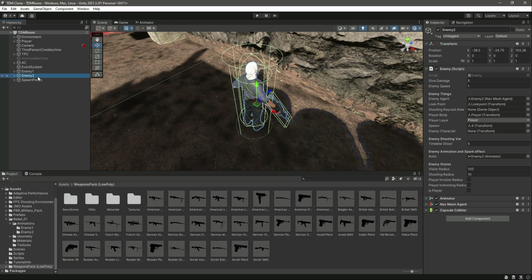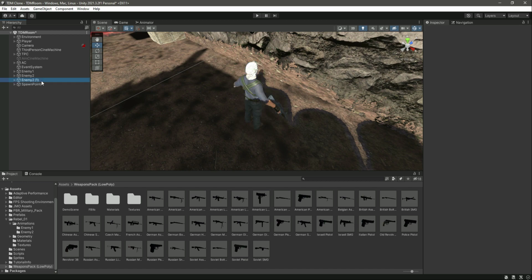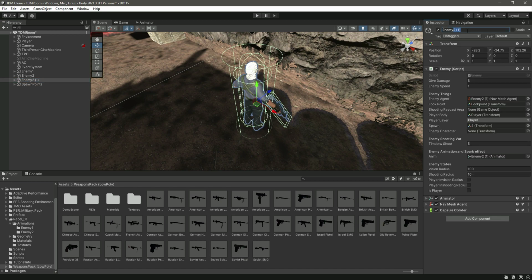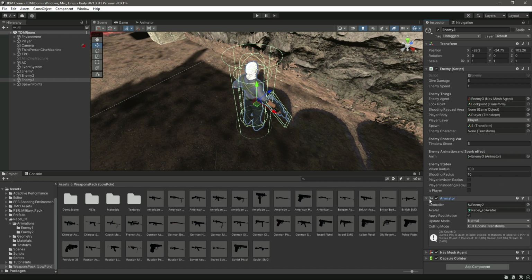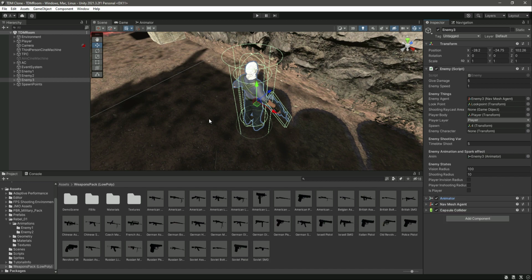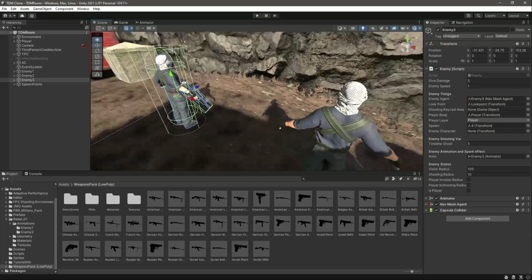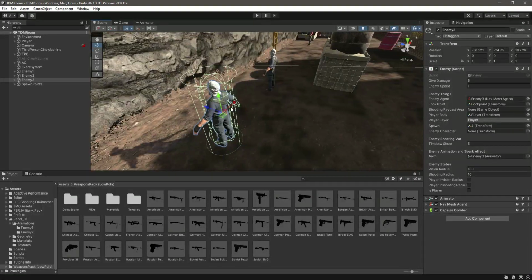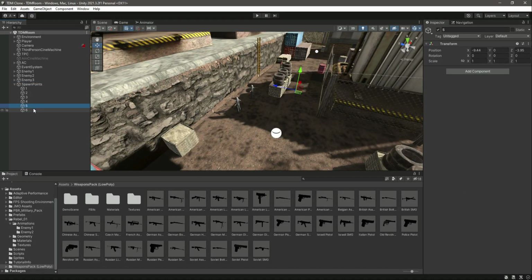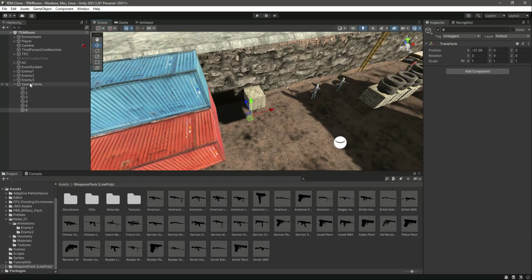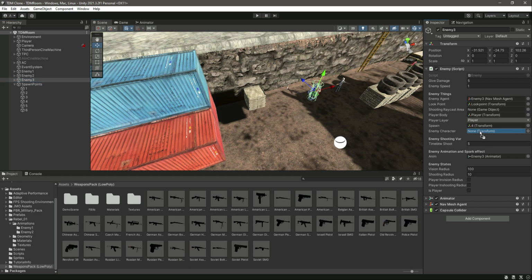So let's go ahead and duplicate the enemies now again. So the next will be zombie, not zombie, it will be enemy 3 now. Okay, and as you can see, everything is changed by itself, and this enemy will be of the second enemy type. Okay, he will run in standing position. So we can change just the spawn point of this enemy to 6. So let's add the 6 right there.